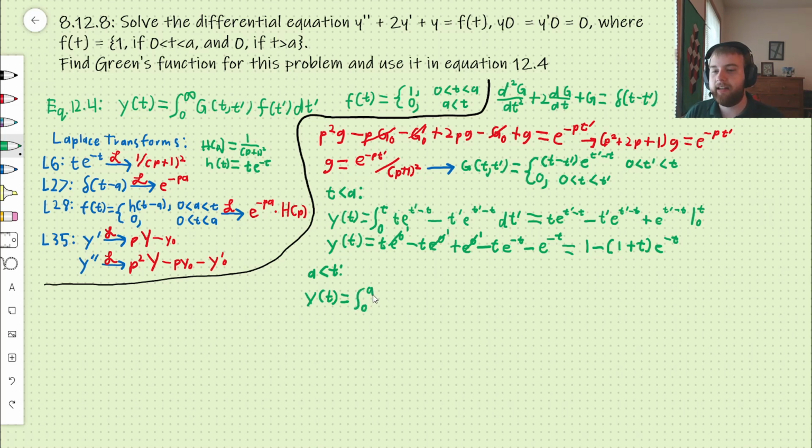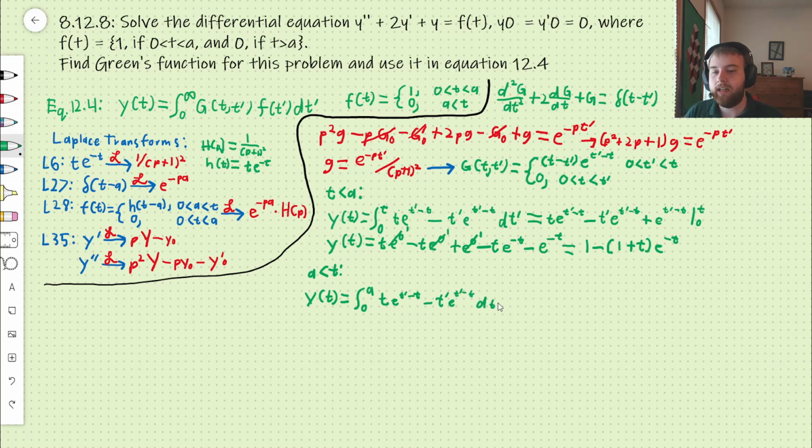So from 0 to a, we don't have to worry about these conditions anymore, because it's this condition that sets the bounds for our limits of integration this time. Before, it was our Green's function that had a smaller interval than our force, but now it's our force that has a smaller interval than our Green's function. So this is going to be the same function in here. But these limits of integration actually change quite a bit about this integral and how it works.